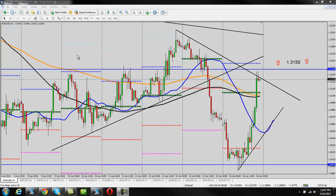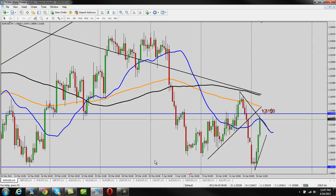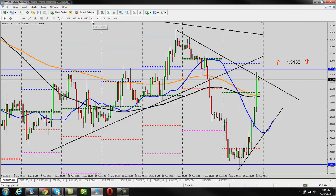Here is the euro dollar. You can see that this thing has been bouncing around like crazy here. Here is 130 down here, and this was the daily video that I made yesterday. We had a big breakout at the end of the week. We had a big breakout as the market opened last night, and then it just hit that 130 once again and bounced right back on up. In fact, it bounced up quite a bit. From hitting that 130, it's up 130 pips. Lots of movement there. And once again, we're back to 131.50.